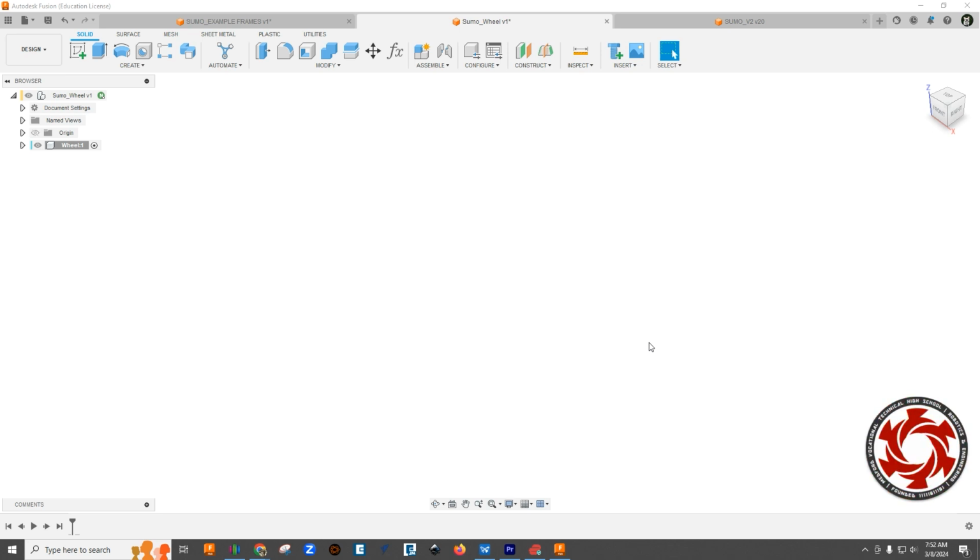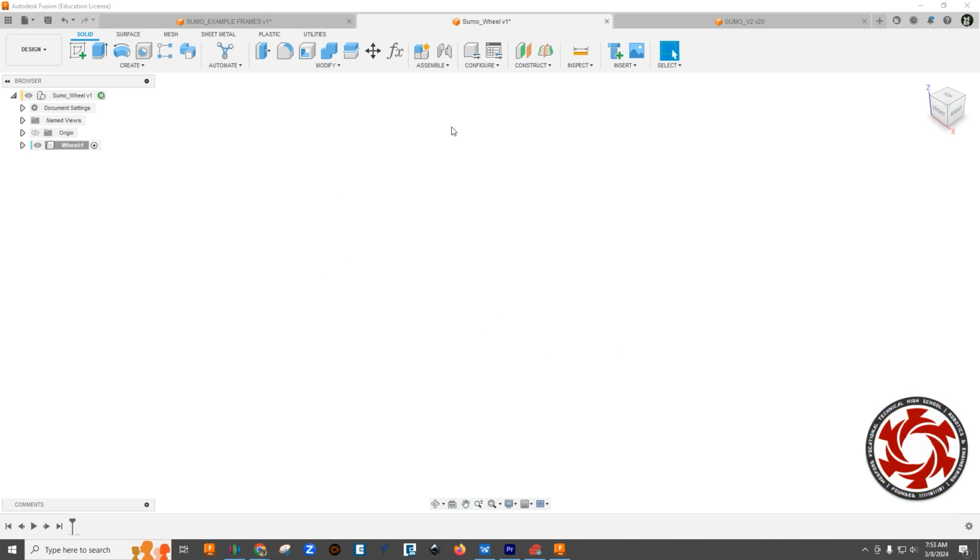One thing I do recommend is that while you can see I'm designing this in its own file here, I recommend that you build this in the larger main file that you're creating for your Sumobot. So everything is built in the same place and not separated out like I'm doing here. I'm only doing this for instructional purposes. So you can do this, but I don't recommend you do. So anyway, let's get started.